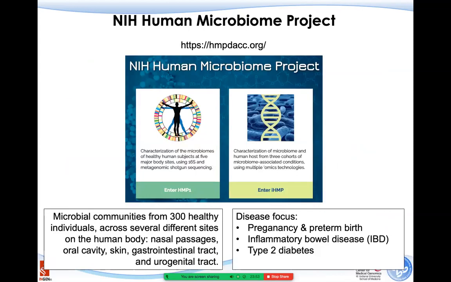So there is an NIH consortium, the Human Microbiome Project, and there were two phases. The first phase is really trying to understand the microbiome reference for healthy individuals. It's very much like the GTEx project, which provided a reference at the RNA level, or 1,000 Genomes at the DNA level, for healthy individuals. This one is about the microbiomes of healthy individuals. They selected over 300 healthy individuals across many different body parts, took samples, and tried to identify what microbiome species are there.